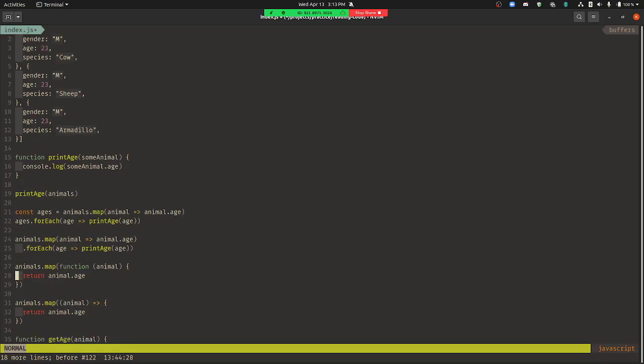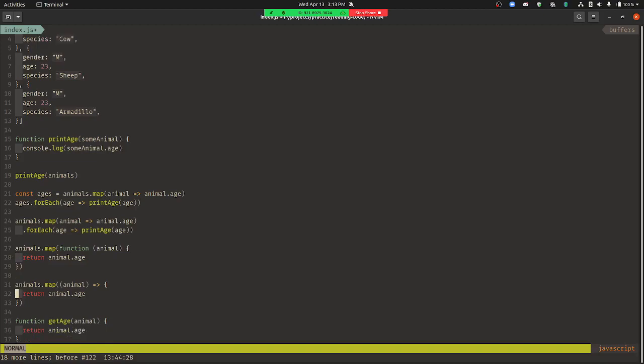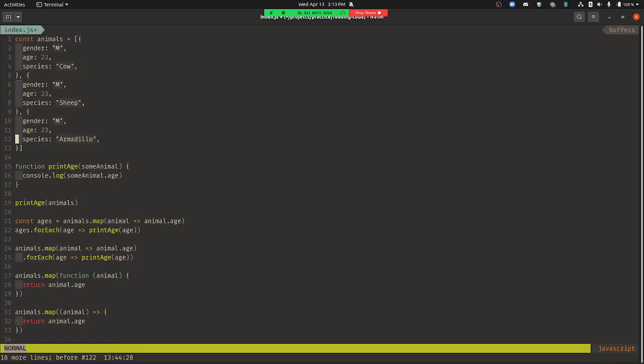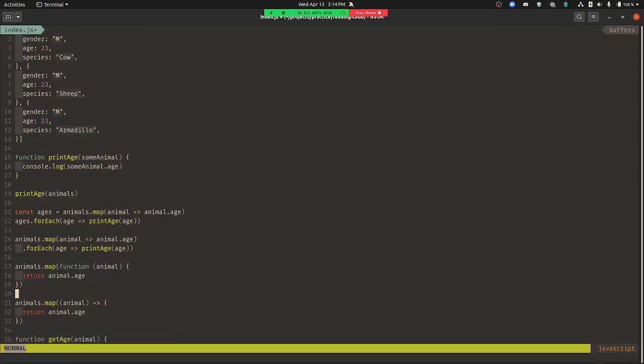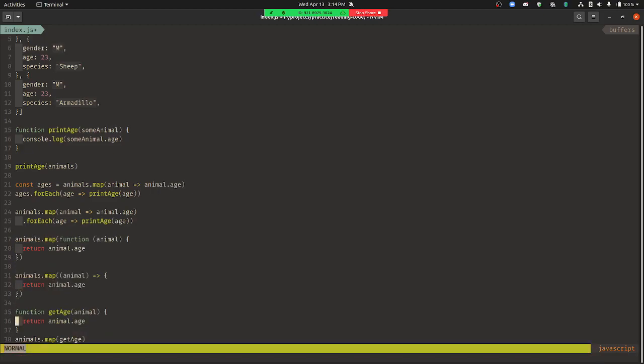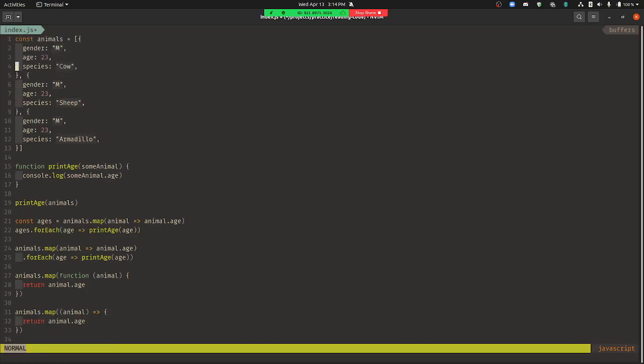This one works because each animal has an age. The problem is that the entire animals array does not have an age property. Only the individual objects do. So we only have access to those when we're iterating over them. So we can do that there, that's fine. We can do that there, we're iterating. If we take in an object, we can get its age, that's fine. That's how that works.